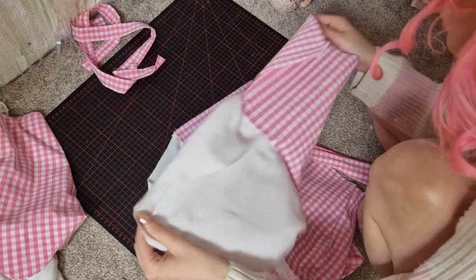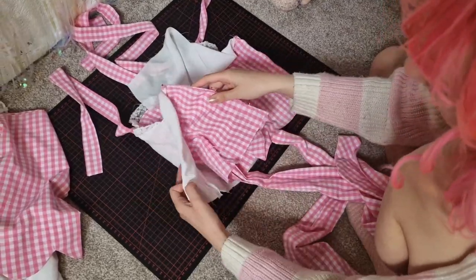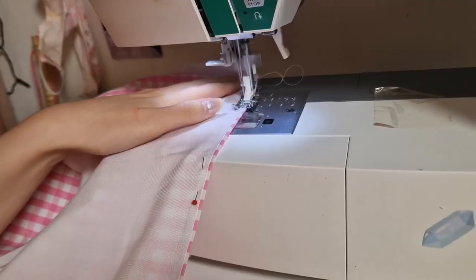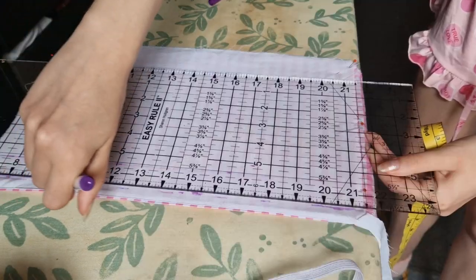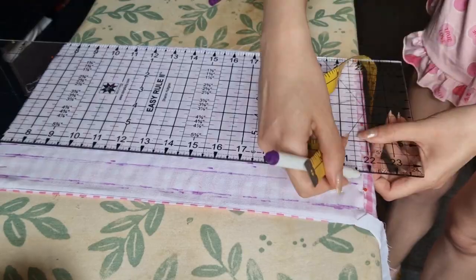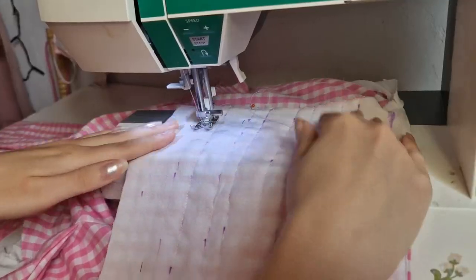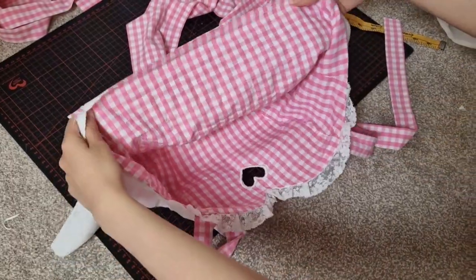There are a lot of different ways to add a shirred elastic panel in a dress. I added the back panel to the bodice, then added top stitching to the top of the panel and marked all the lines for sewing the elastic channels — half an inch apart for the channels and an inch between each channel. I sewed across all the lines to make the channels but left the bottom one open because I need to add the skirt before I can add the elastic.